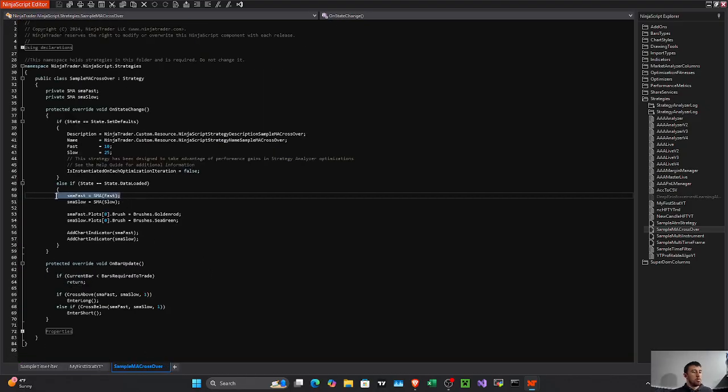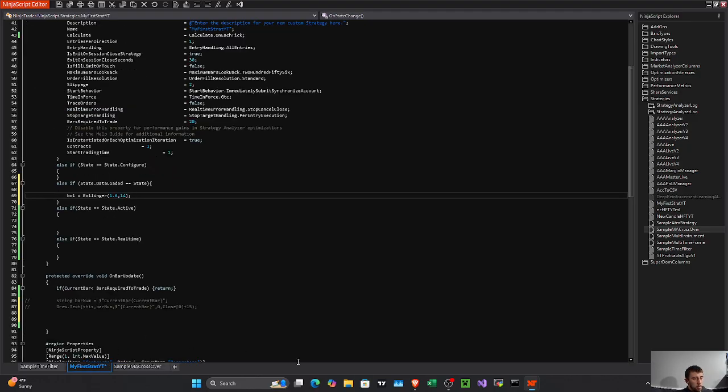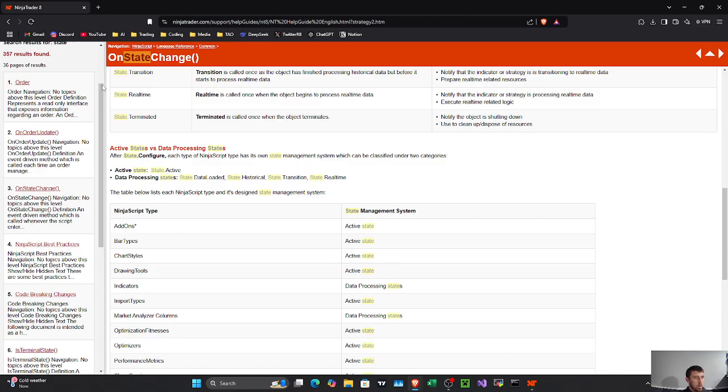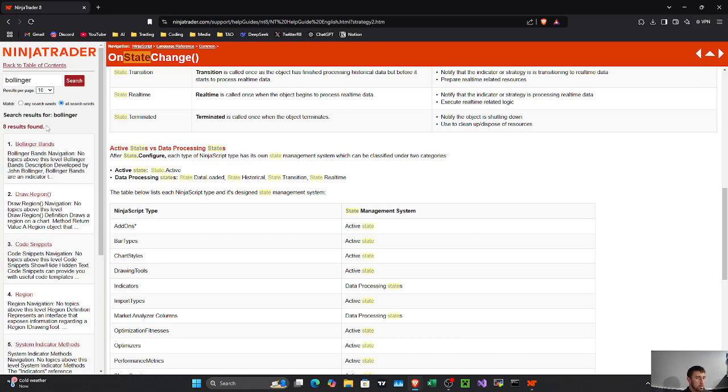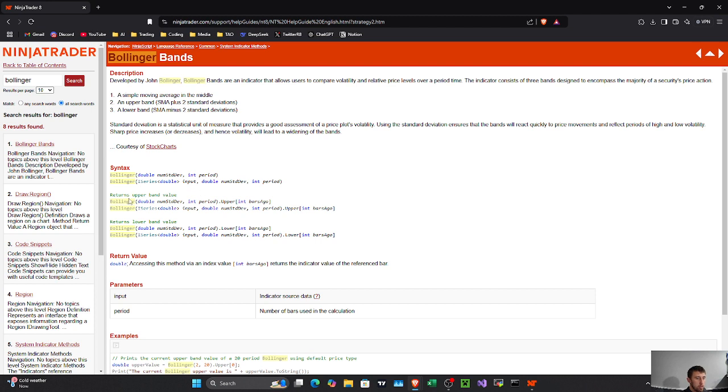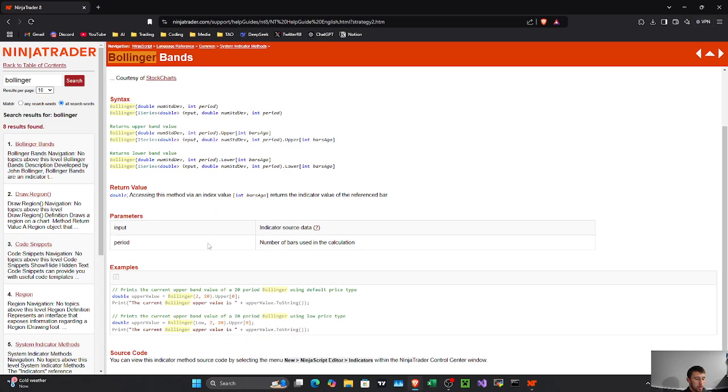Now, what here isn't shown, but what we know from Bollinger Bands, also from documentation, is Bollinger Bands have an upper band and a lower band, right? So here's similar to what we're doing.